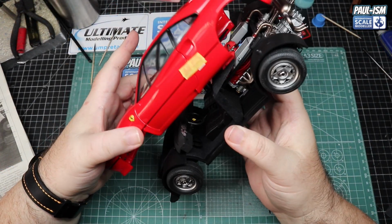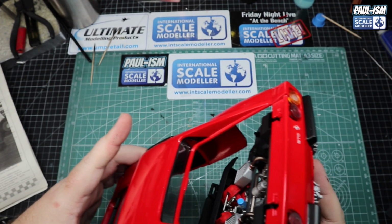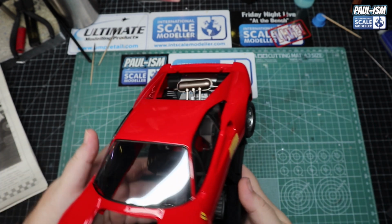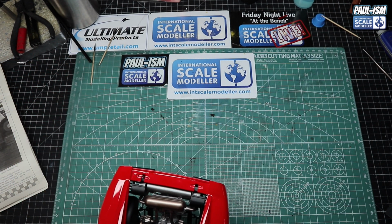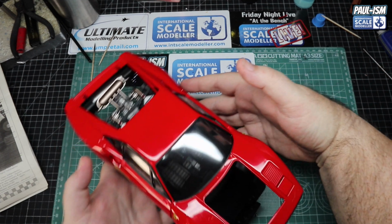Now, I taped the door shut, because now it's time to put the body on. So I was looking at this thinking, how are we going to do this? Should I put the back in first? And I thought, no, that's not going to work. So let's just pop the body straight down over the top and see how that works. And yeah, it went on much, much better.